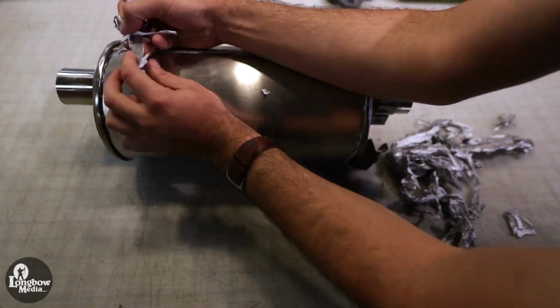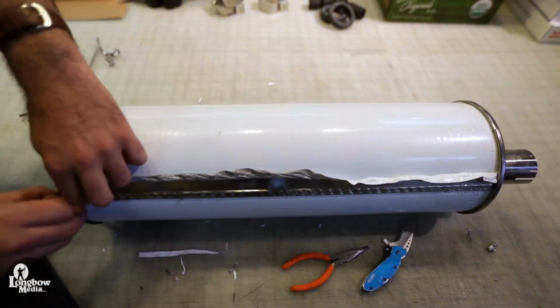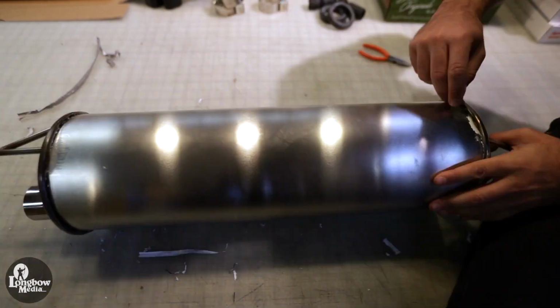There will likely be some plastic under the joined sections which you will not be able to remove. Don't worry about this too much, as they will melt off as you drive the car over a period of time. Just do your best to remove all visible plastic.